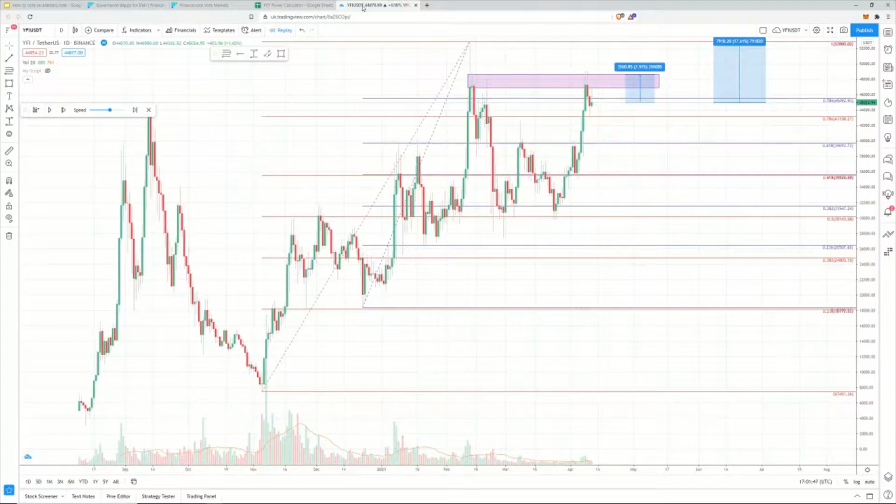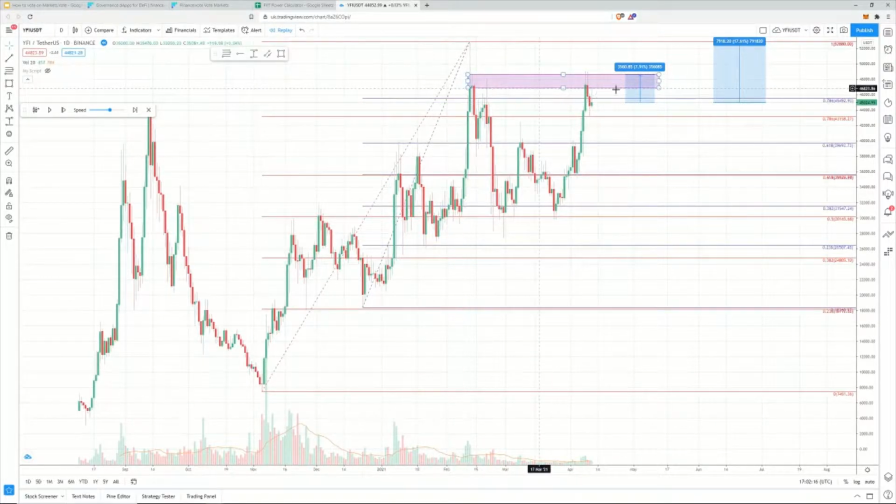So I've got an example of YFI against the USD, and I'm taking my data from Binance. As we can see here, this candle at the bottom is the 11th of April, so Sunday gone. Since we are in a bullish moment and price is trending upwards, I'm assuming price is going to go up.